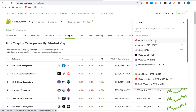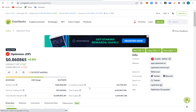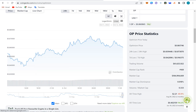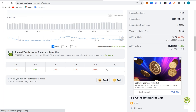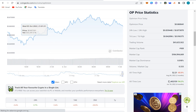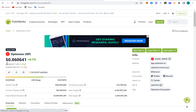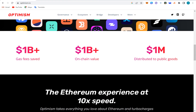You can see it right here — click on it. The token's circulating supply is shown, and the maximum supply is 4 billion. The circulation supply is around 240 million. This is the contract address, and here is the price history — the all-time high when it was first listed and the all-time low. Imagine you got in at the low and sold at the high — that's a lot of money. On CoinGecko you can get all the information you need about this coin.